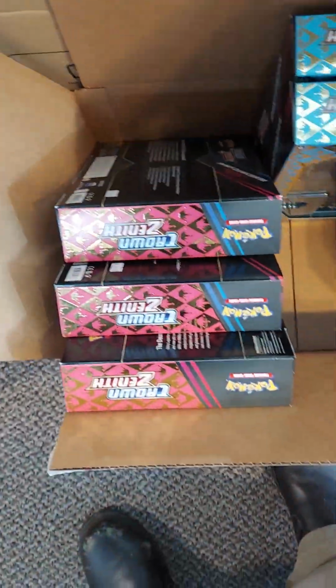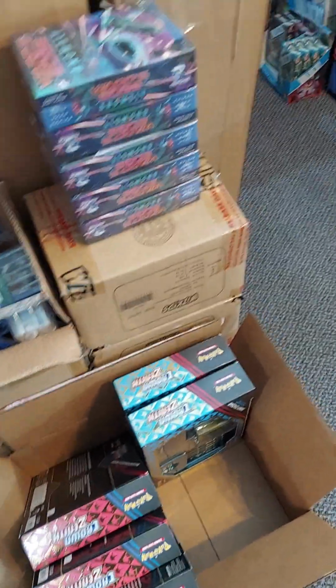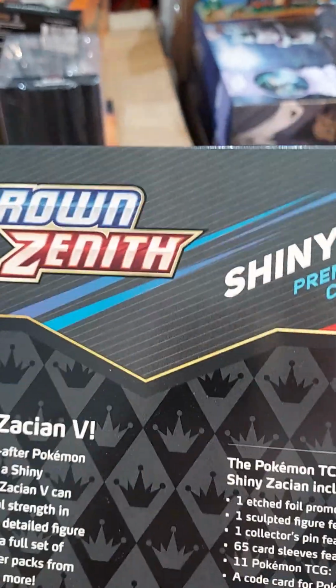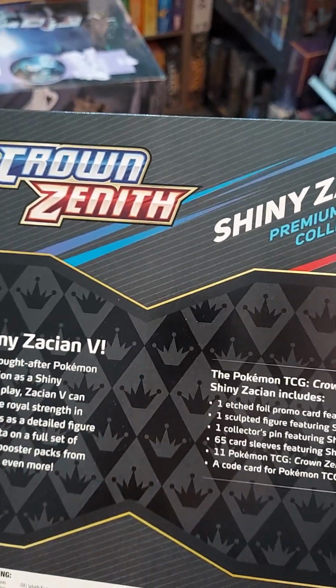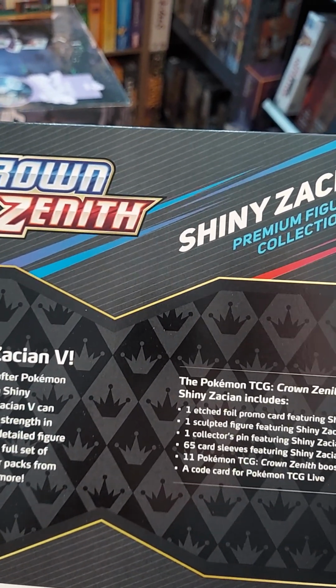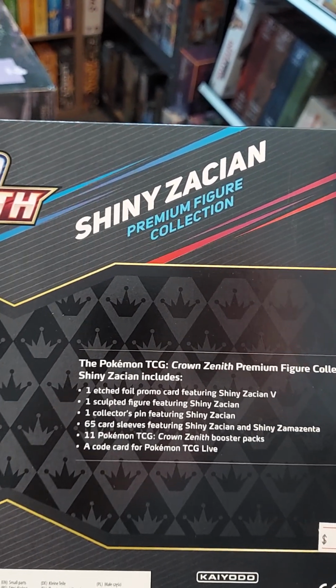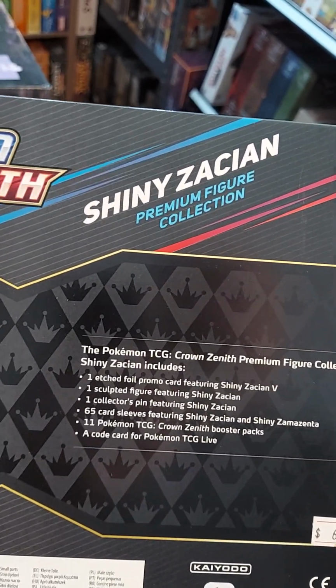Each of these premium collections comes with, and we have a very limited supply of them, an etched foil promo featuring the appropriate shiny Pokemon, a sculpted figure featuring the shiny Pokemon, a collector's pin featuring the shiny Pokemon, 65 card sleeves featuring shiny Zacian and shiny Zamazenta, 11 Crown Zenith booster packs, and a code card for the Pokemon TCG Live.